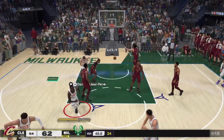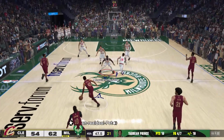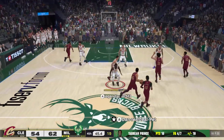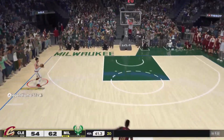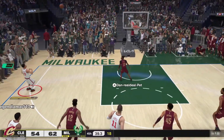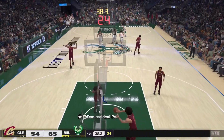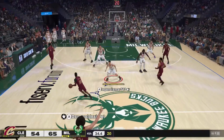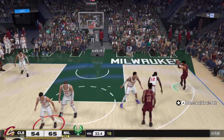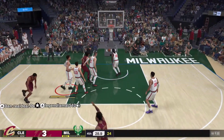Here's Prince. Not wasting any time and taking the shot and knocking it down. This is going to help out the offense when you get Taurean Prince to play like this. Moving it up. Here's Rollins. Good. And a nice assist from Prince. Rollins got the lead up to 11 now for Milwaukee. On the wing, Mitchell. It's good from long range.